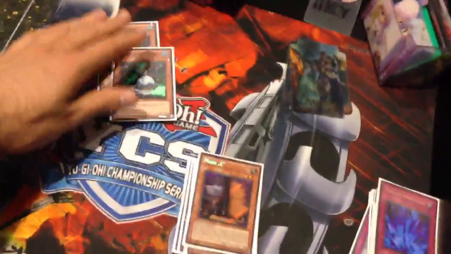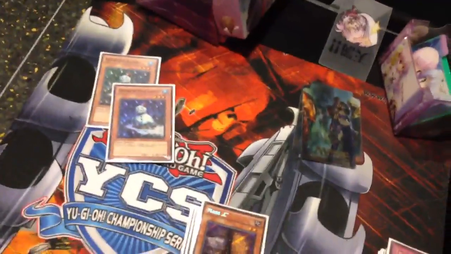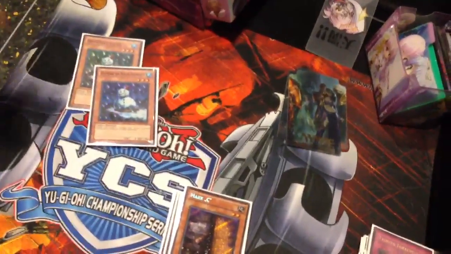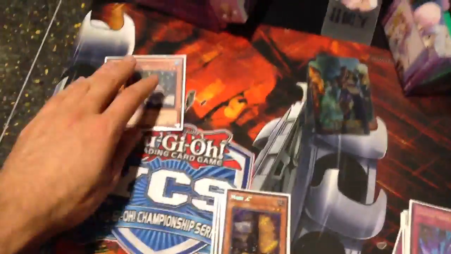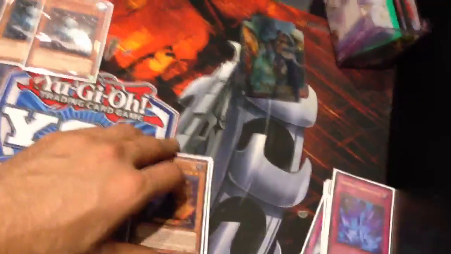On to the side deck. I sided 2 copies of Snowman Eater because I thought the mirror match would be pretty prevalent this weekend, and a lot of Dino Rabbit decks did top, or at least a handful. This format's very diverse. So 5 or 6 Dino Rabbit decks is quite a handful in terms of how diverse this format is. But I played the 2 Snowman Eaters. I always side this card in this deck. It's always good against Heroes too and stuff like that.